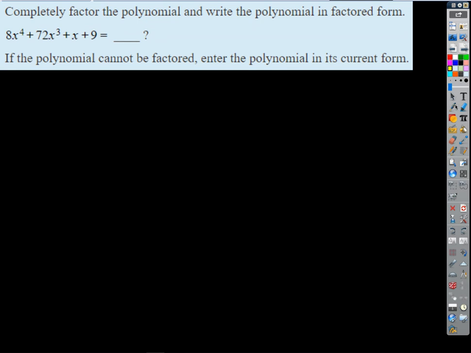So what about one like this? You're going to break this into 2 groups, right? Same pattern. 8x to the 4th plus 72x cubed plus group 2, x plus 9. Okay, so great thing. But looking at both terms, what do we probably need to have for our leftover group from group 1? X plus 9.